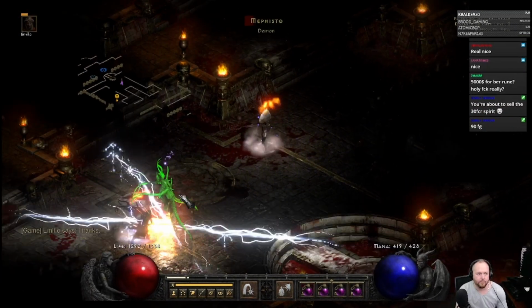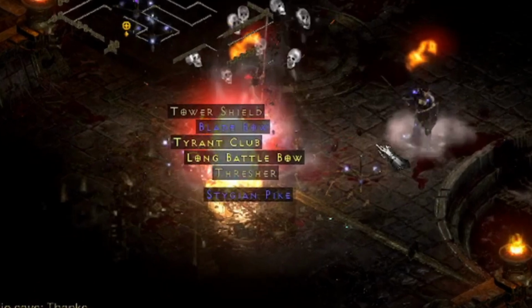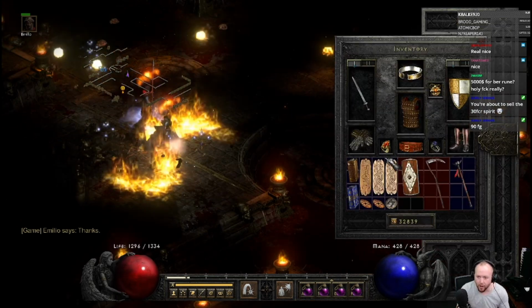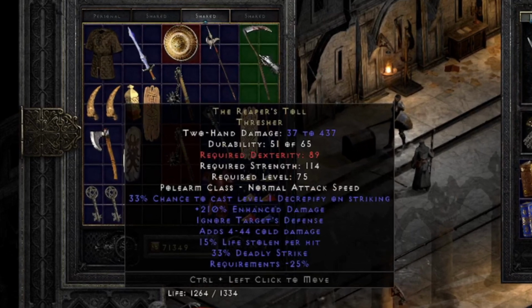Trying to continue our luck streak, we keep going on, and then we find another piece of our gold find Barb gear. This will be for our mercenary. Meph drops us a unique Thresher. This is insane. This is a Reaper's Toll, a ladder only item right here, and this one is pretty nice. Rolled 15% life stolen per hit, which is insanely good for your mercenary.